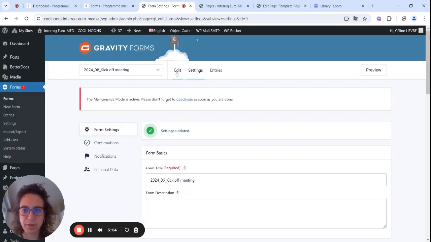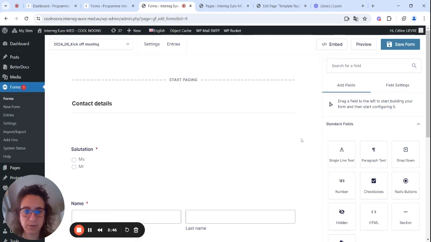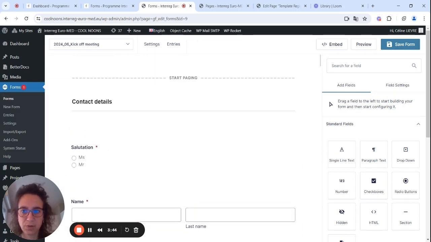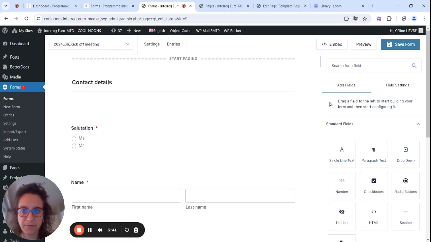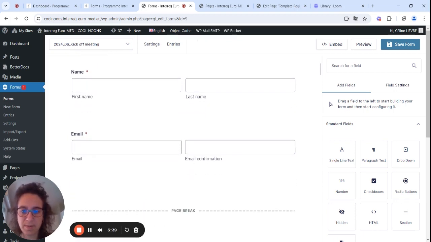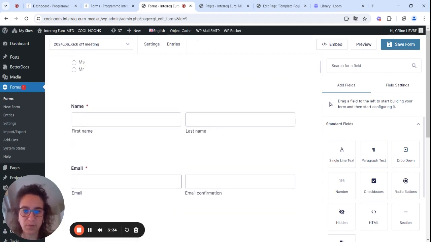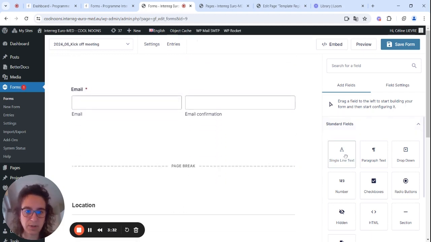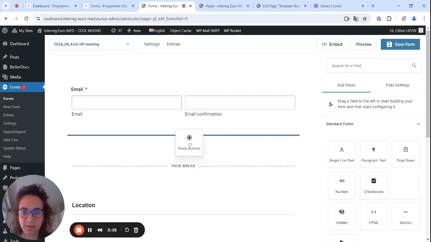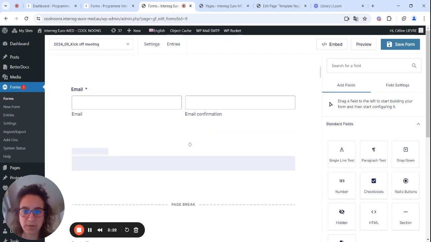Then we are going to edit the form with all the fields. So you can click on Edit. Then you arrive on the different fields and construction of your page. So we already inserted some fields: automatic, salutation, names, email, etc., the location. But you can customize your form by adding some fields. You got the choice on the right side of your page. So you can add this one. So just click on it and drag the field to insert it on your form.